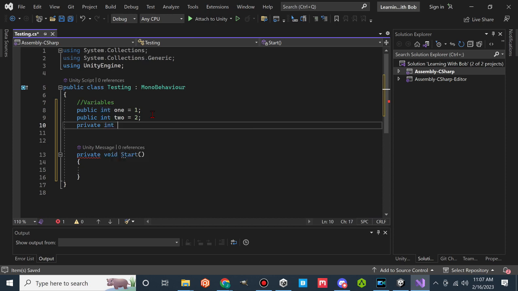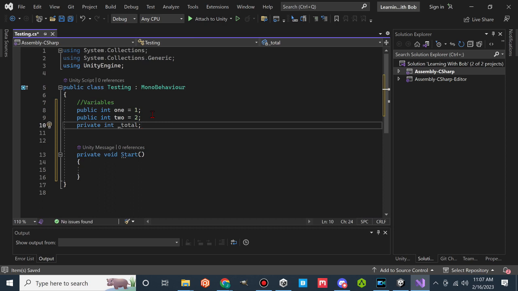Now, typically what you want to do on a private is make sure you put an underscore in front of the variable name. When it's public, you don't need that underscore. Now this makes it universally easy for you to see it when you're looking through your code to find what is private and what is public. This is something that most programmers will do, and so when you're sharing your project, they understand as well that the underscore makes it private. So let's go ahead and make this total and then value.